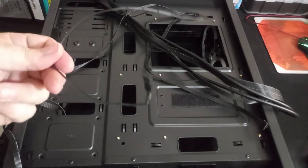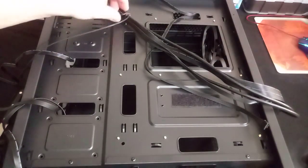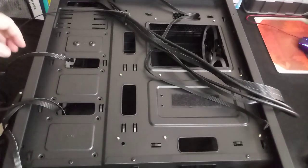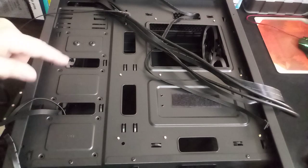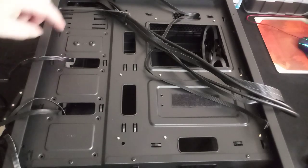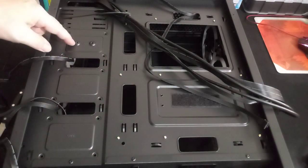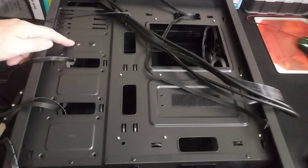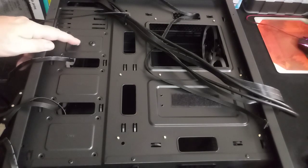This is the LED button at the top of the case, which can also be used for reset. You'll notice that there are SSD mounting spots labeled here, here, and here. There's also an unlabeled bracket that the manual doesn't mention — I'm thinking it might be for a water pump bracket of some sort.